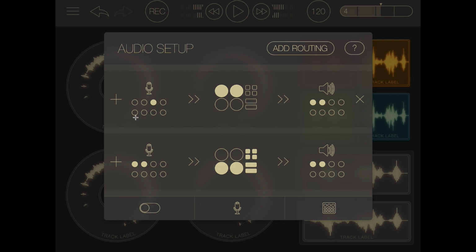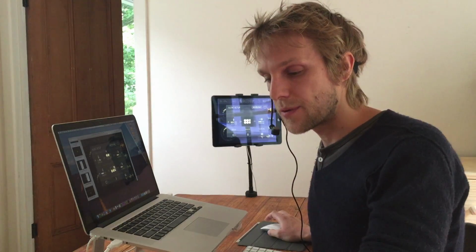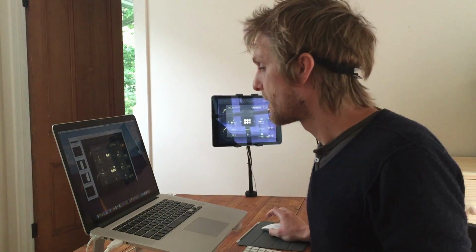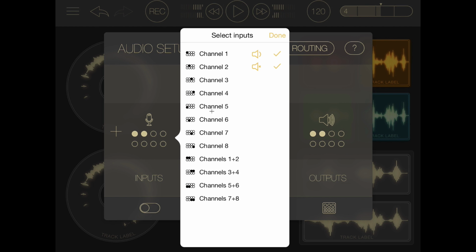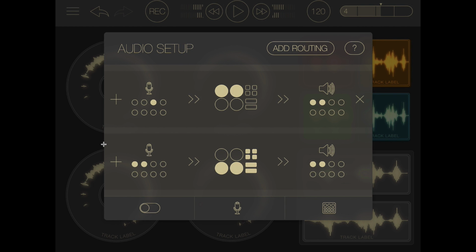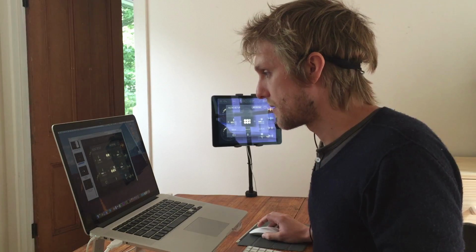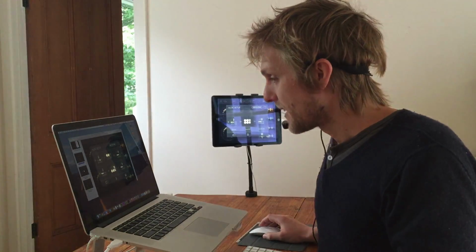So you can add more audio inputs by tapping the plus button, and that lets you select, for example, inter-app audio effects or inputs. And I'm thinking also other tracks, so you can actually send the output of one track into another track. And then, of course, you can configure the outputs as well using the same interfaces for the inputs, where you've got a selector. So that, I felt, was getting pretty close. Sebastian even kind of liked that one.